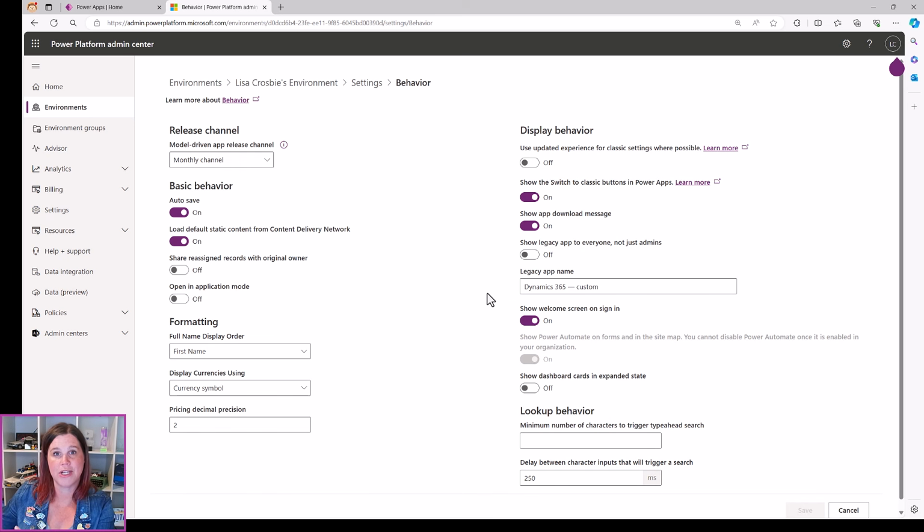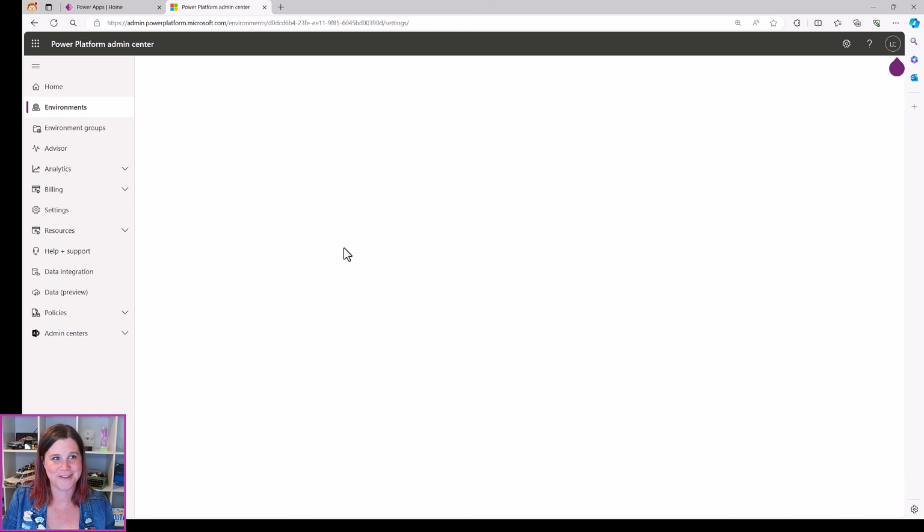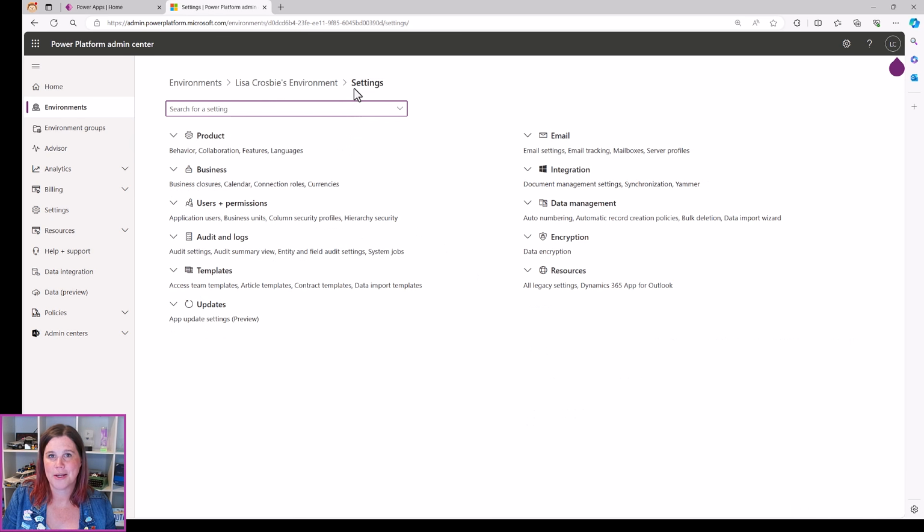In a real production environment, once you've got this app being used by lots and lots of people in your organization, you might not want to be doing that. But for learning and experimenting, you absolutely, definitely do want to get your hands on those things. So navigate back in that breadcrumb trail. We'll see this type of experience as we go all the way through of being able to navigate along here.